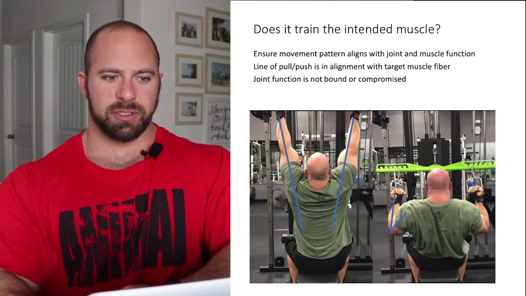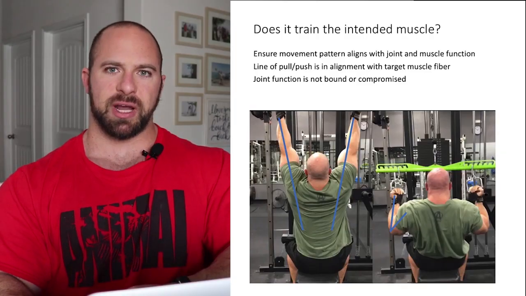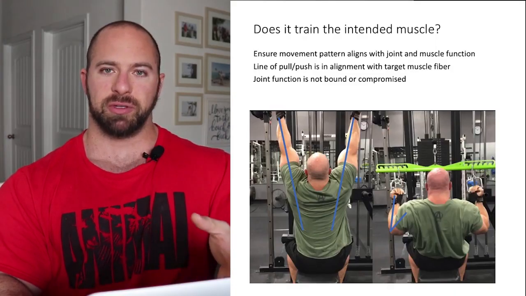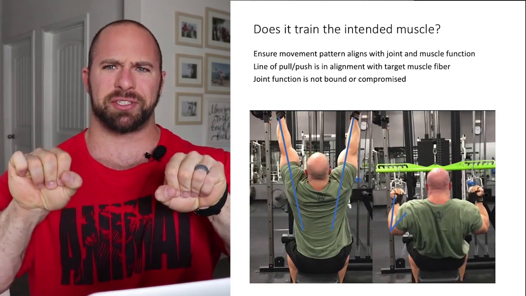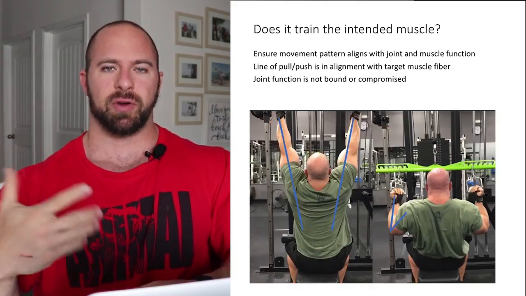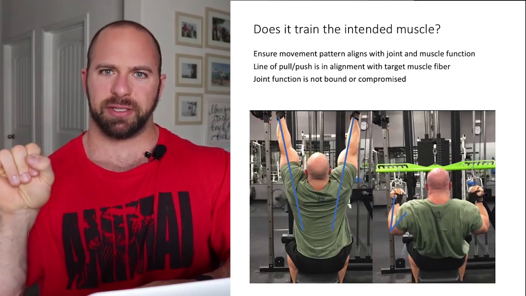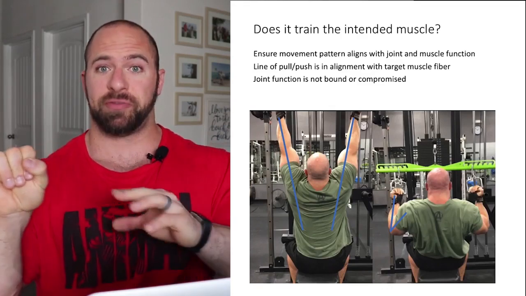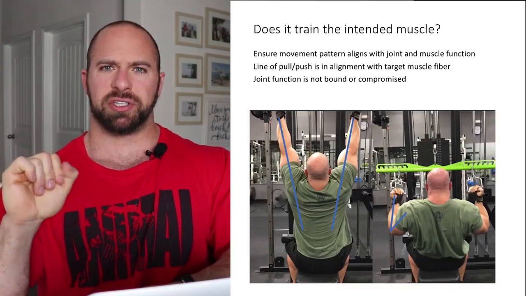And then we'd also look at whether the joint function is bound or compromised. We're trying to set up movements where you can have some free rein in your wrist. For instance, I'm using the D handles in this. Sometimes if you ever do a pull down, you feel like in the bottom your wrists are getting bound, and you're limited within that joint structure, compromised in generating the force that you need to execute the movement properly. And if your joints are compromised, your muscle's not going to function correctly around that joint. You're also going to lose force by having to coordinate this improper joint mechanic versus trying to generate force where you intend.